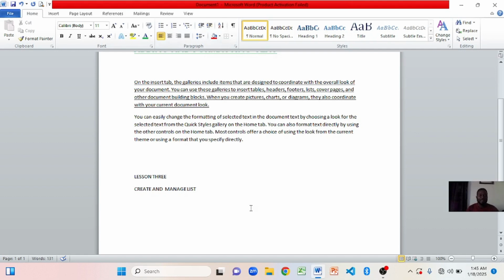Now, there are two major ways of adding bullets in your document.